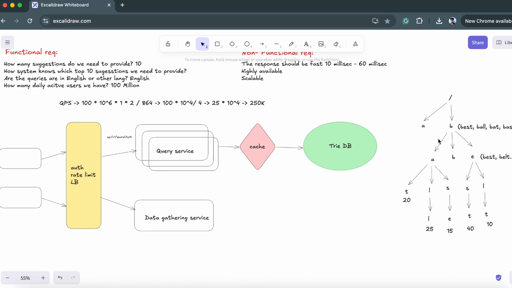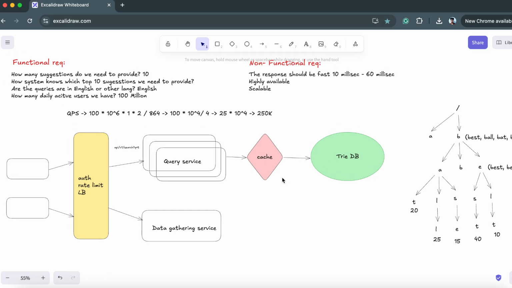Okay, but if we try to store all of this on a single machine, there will be a problem, because the data can be huge, and a single server cannot hold that much information. Considering Google and these services have been running for a very long time, a single server cannot handle all the different words. So what we can do is shard this information.